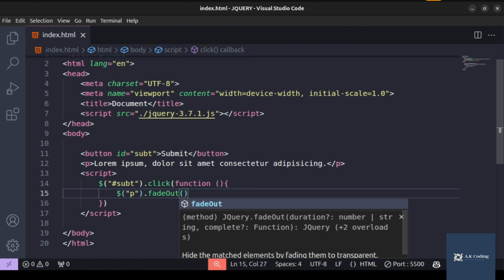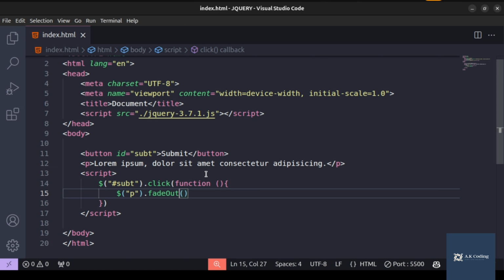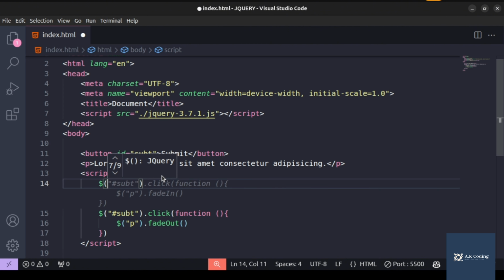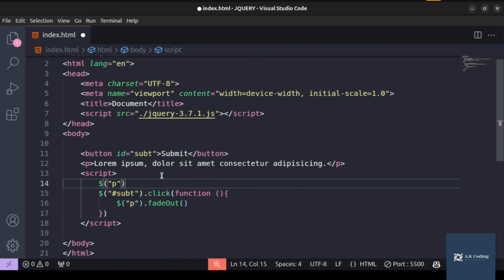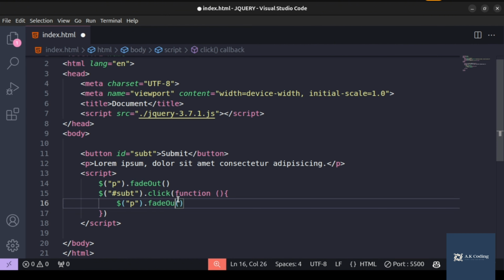With fadeOut, as you can see, it's fading out when it's disappearing. Actually it's not being hidden, it's just fading away. Now if I write fadeIn here, we can see the output.